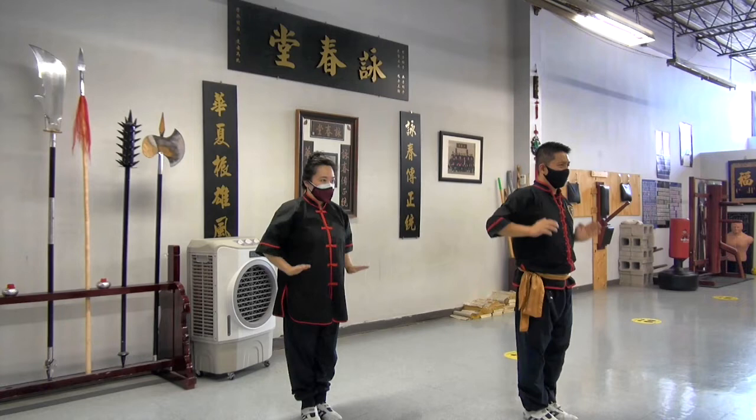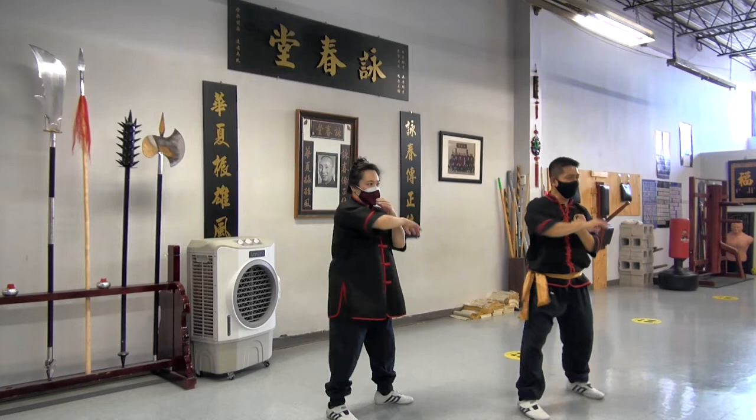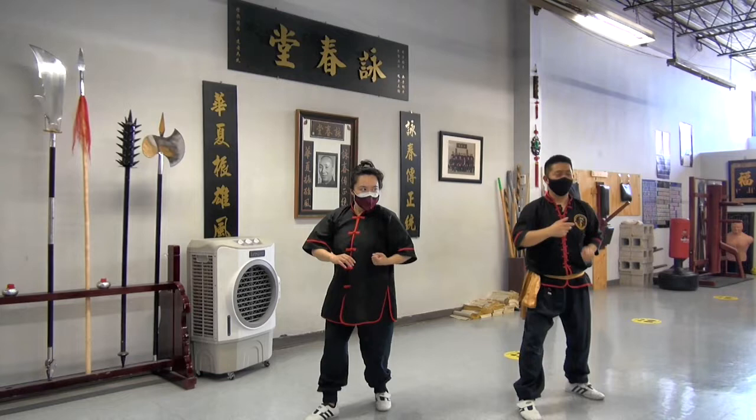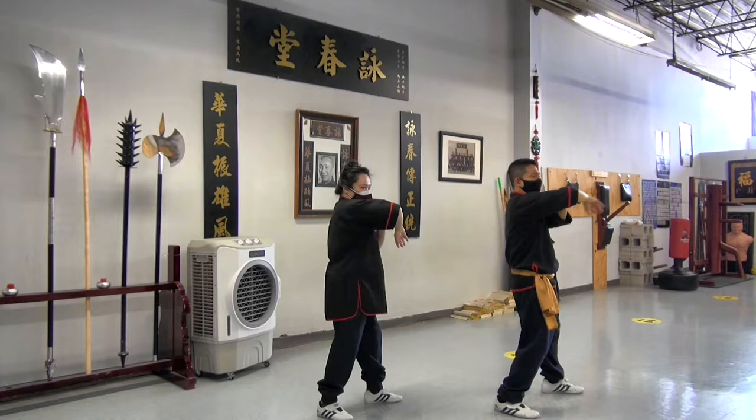Now, do this. That move when you do left and right. When you do that part move, you want to make sure that the body turns together with your elbow. Number two, yes, always have to go like that. That's why the form makes you do it many times. When you do it, you do not use your hand, you use your hip. Hip has to be helping your hand. That's why we use the power from the lower body.